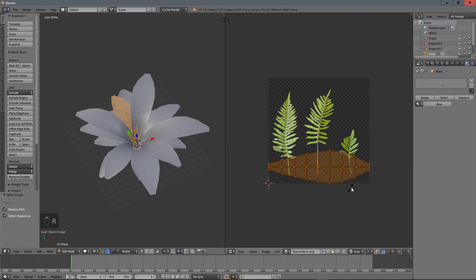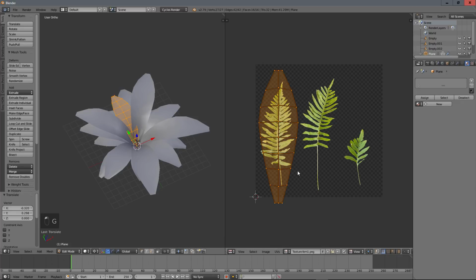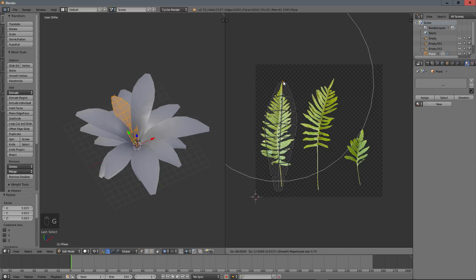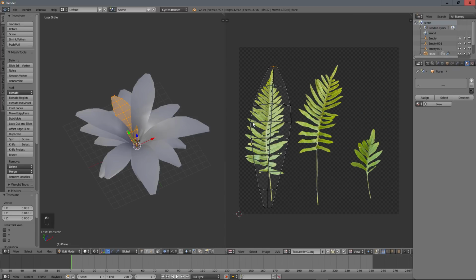Now I can just, with rotation 90 degrees, maybe negative 90 degrees, and with general scale, I can even enable the proportional editing in the UV image editor. With this, for example, I can just move it like this.